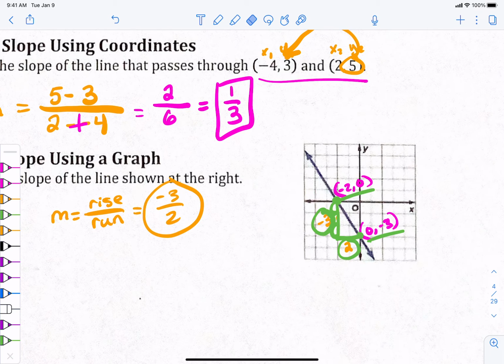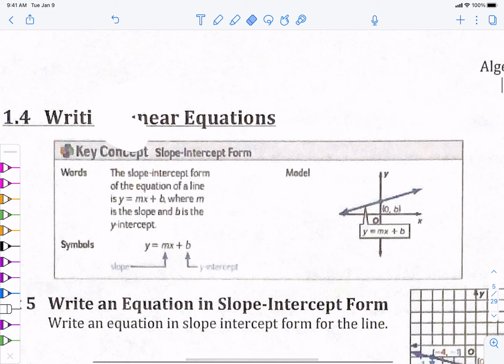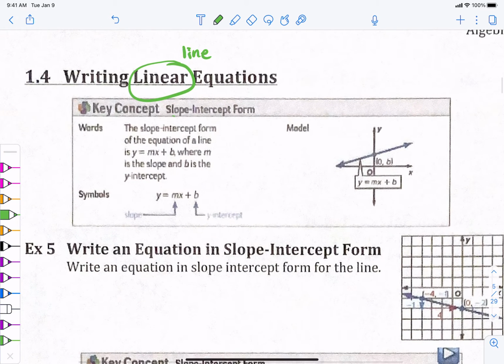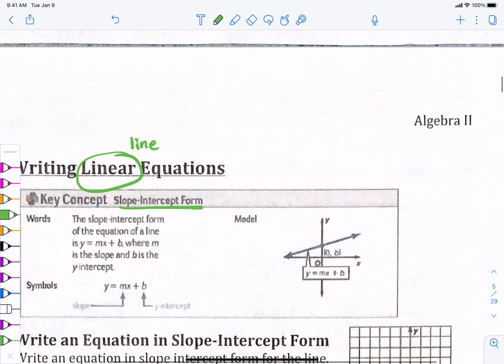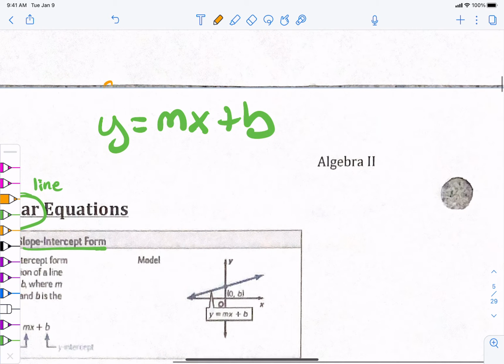Okay, happy with that? How was that? All right. Okay, let's go to the back side. Writing linear equations. We said a linear equation looks like a line. It looks like a line if I graph it, right? We've been dealing with lines, okay? Now, slope-intercept form of a linear equation, which you guys already said, is y equals mx plus b. Okay. For a linear function, slope-intercept form.